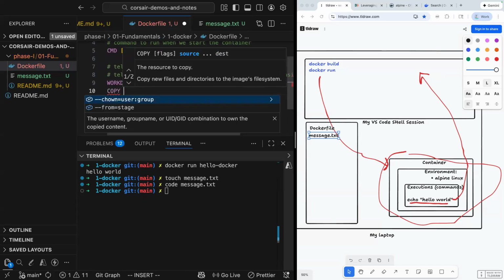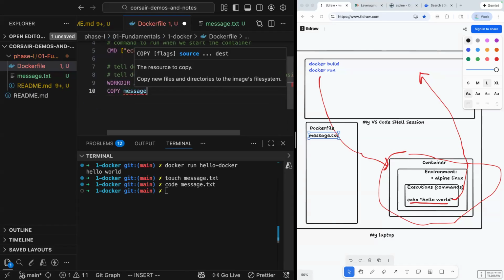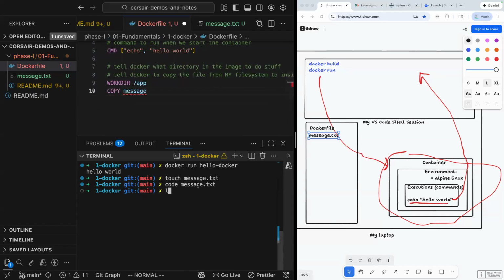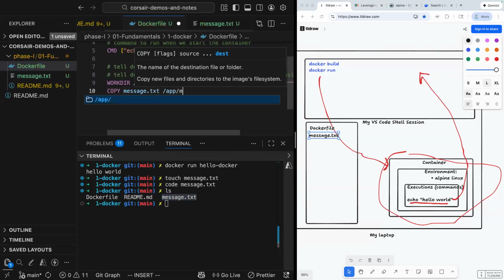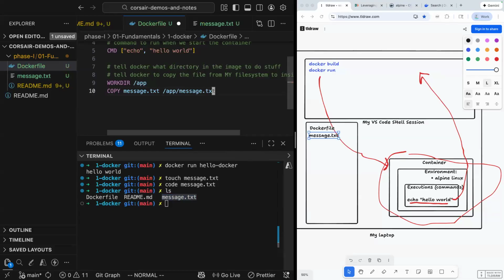And we're going to say COPY. And remember, the Dockerfile and the message.txt file are both in the same directory. And so that's why I can say COPY . message.txt like this.